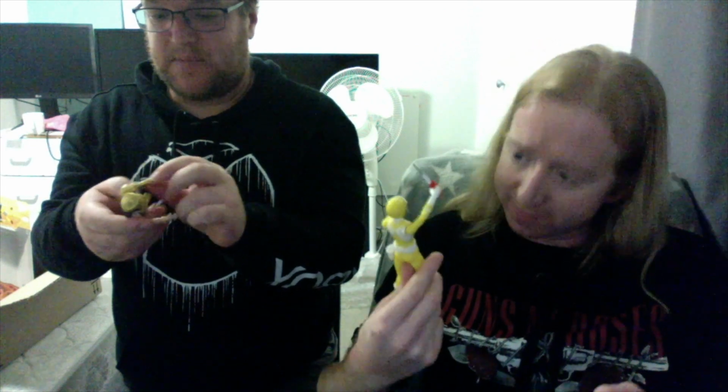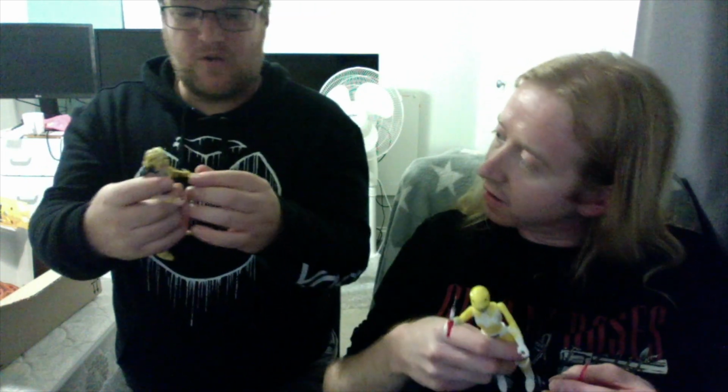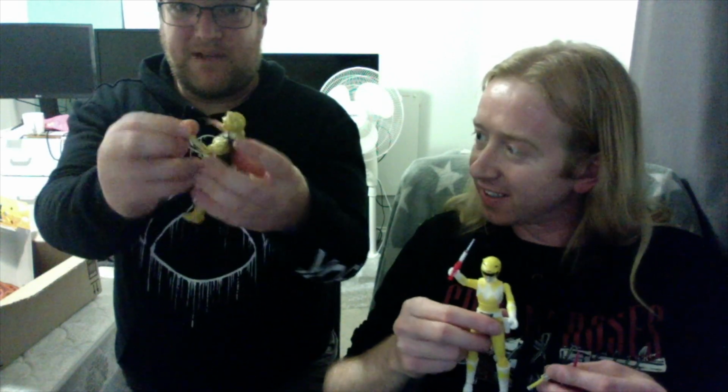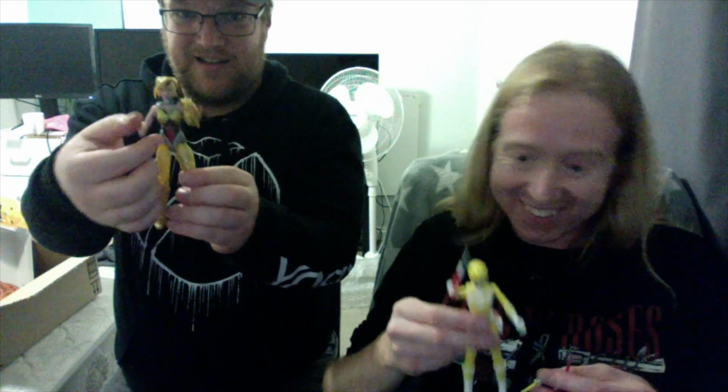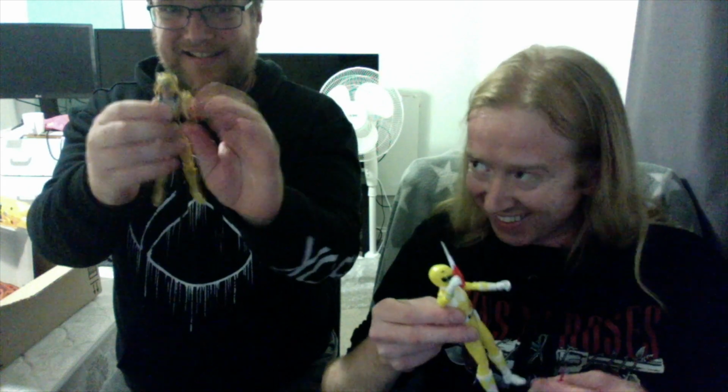But they are very, very cool. The attention to detail on these is brilliant. Because you even got the little spike that was on the arm. Which is kind of cool. They've paid attention to everything on here. Bothered to. Yeah. Really good. But I love doing, I move her hand like that. So it's almost like she's going, calling the Rangers out, you know.